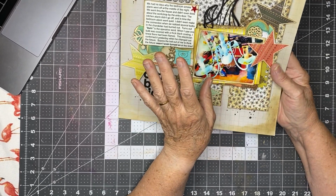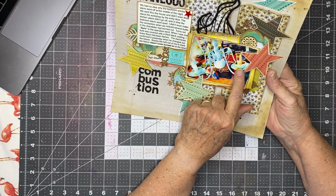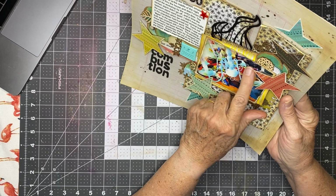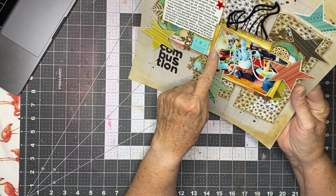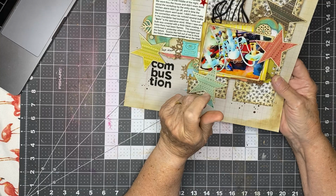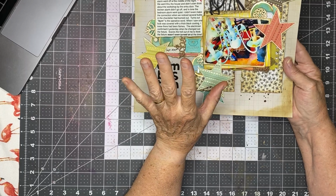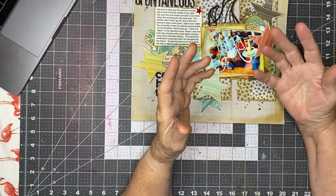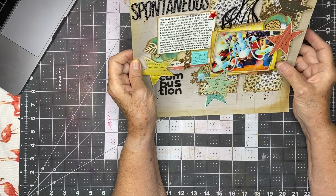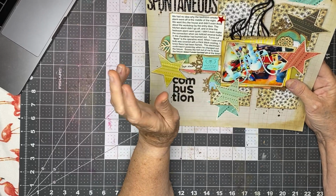And apparently there was something wrong with it, because when the electrician came over and was changing it out, he said, this definitely was on fire. There are definitely flames. You can see how brown all of that is versus this one that's just blue and white. And he said, "You were very, very, very lucky. Was the light on?" And that's when I realized, no, the light was not on. So it was connected, obviously wired into the wiring in the house, but the fixture was not on. So that burned kind of on its own. So I named this spontaneous combustion.